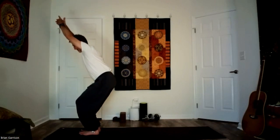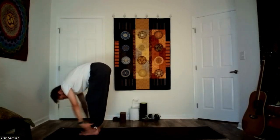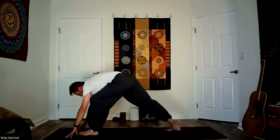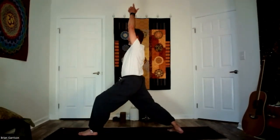Inhale, lengthen it. Drop the hips a little more. Exhale, forward fold. Inhale, flat back. Exhale, fold, hands beside the feet. Step the right foot back. Drop the right heel down and in. Inhale, rise up to warrior.